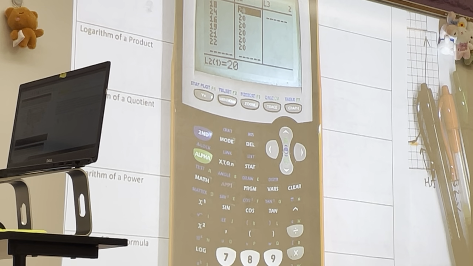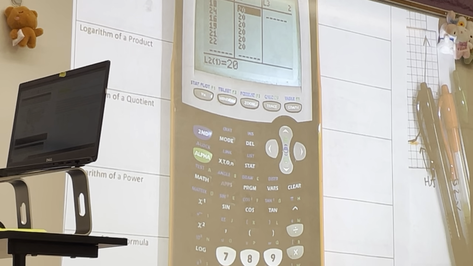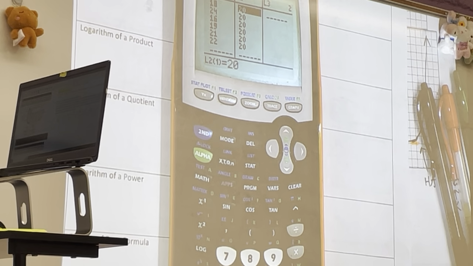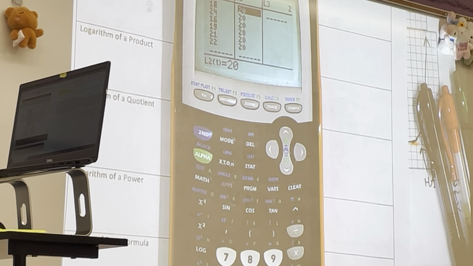The reason why I want to show you guys that is, what happens in a problem if your probabilities are not the same? What if class 1 is 50%, the second class is 30%, the other ones are 10 and 10, right? So this is an easy example where all the probabilities are the same, but what happens when you get a problem where the probabilities are not the same? So that's one way to do that instead of computing them individually one at a time. Okay? Are we good so far?